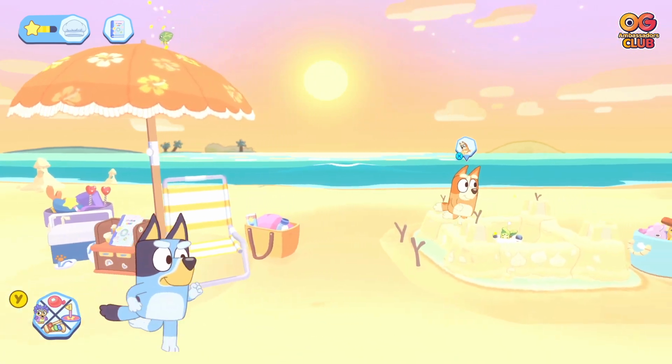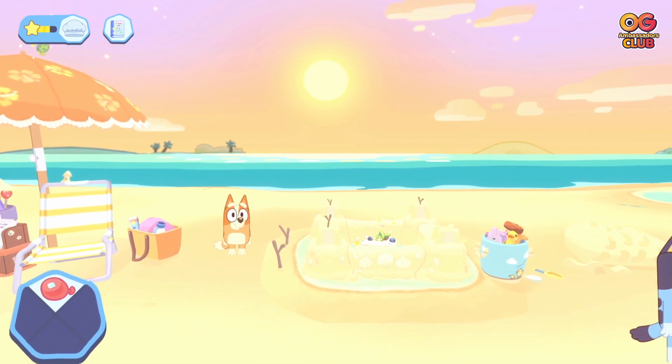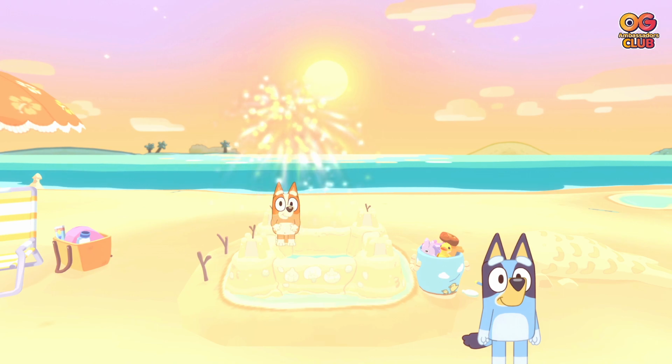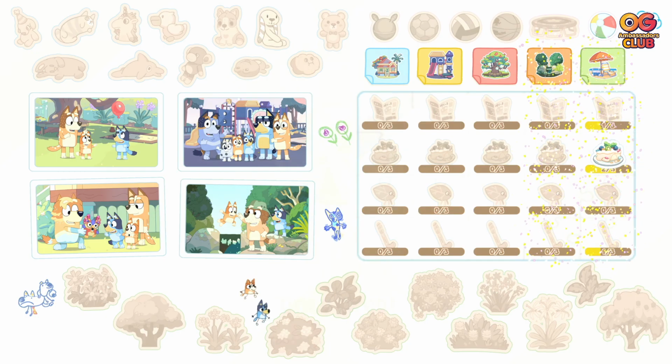You can just change your dress up clothes if you want. There's a bit of cake there. In the sandcastle. Give me some cake! Yay! Give me some cake! Wow! You got a snickers board! That's awesome! Do a cake! Oh, we got them all. Oh, it should be in the picture. Oh, it's a puzzle! Yeah.